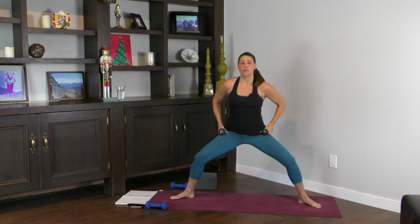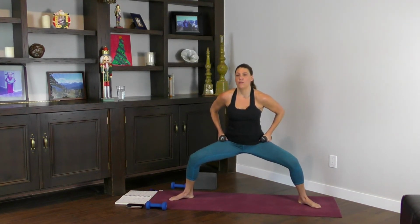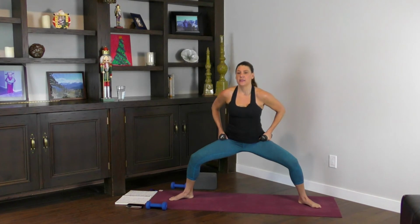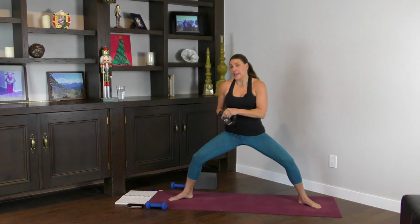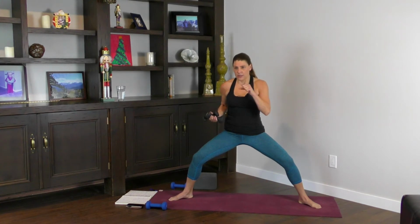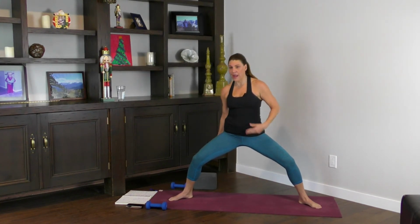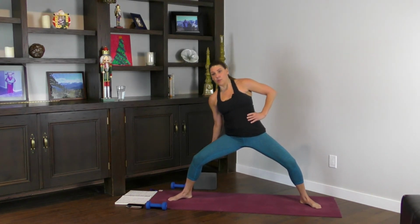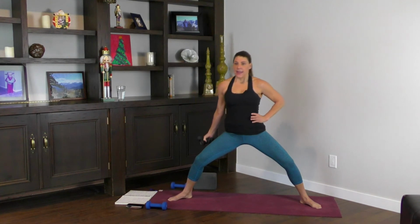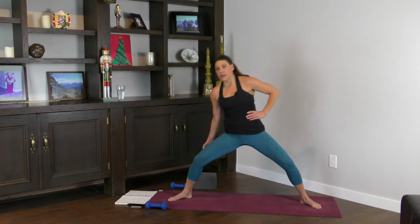Now we're gonna get a little oblique work. So just give me 5, 4, 3, 2, and 1. All right, grab your weights or weight. You can drop one. This will be good with Amy, only having one. You're gonna bring your weights behind your right thigh, left hand to your hip, okay? You're gonna bring the right arm down and up, down and up.